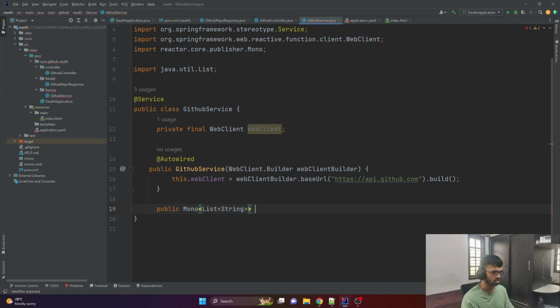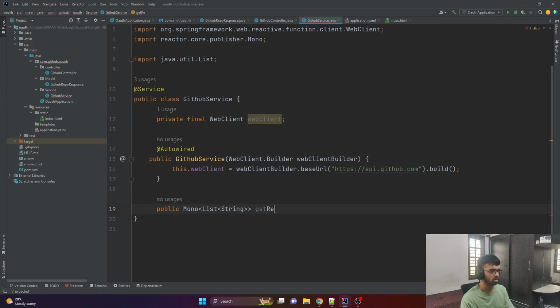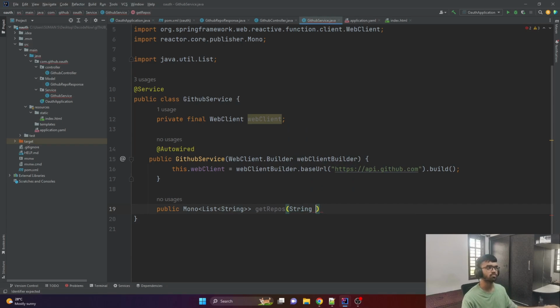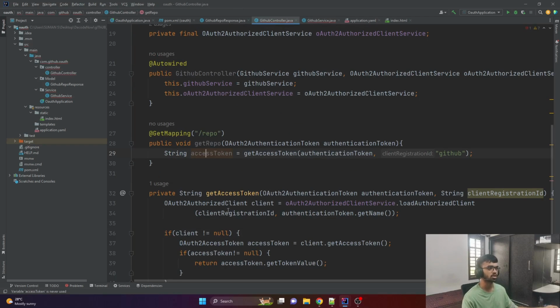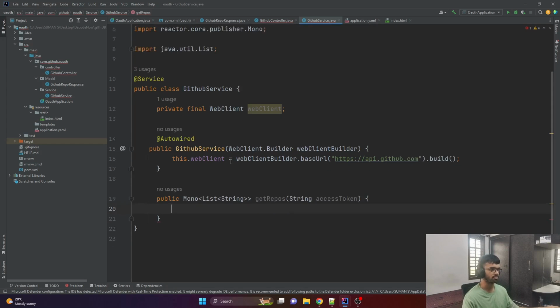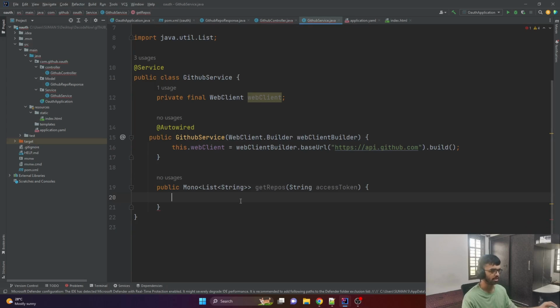Now I'll give this method a name called get repos, and then this requires one parameter, that is the access token, which we got from the controller class using this method. That access token we will be passing here. So this access token will be used as the authorization header while calling the GitHub endpoint.